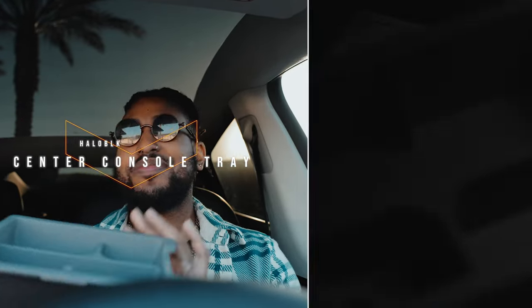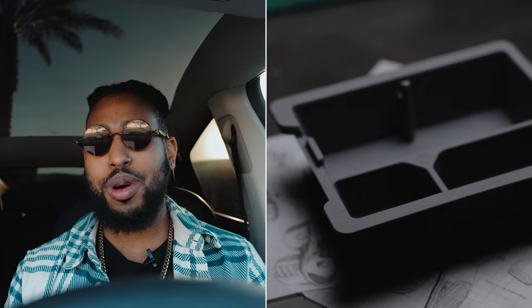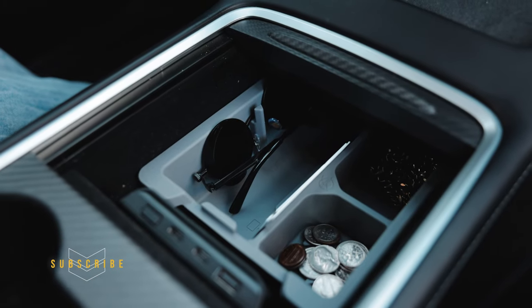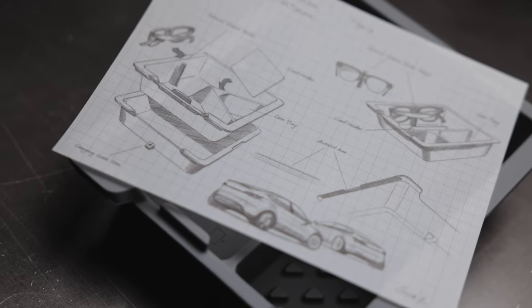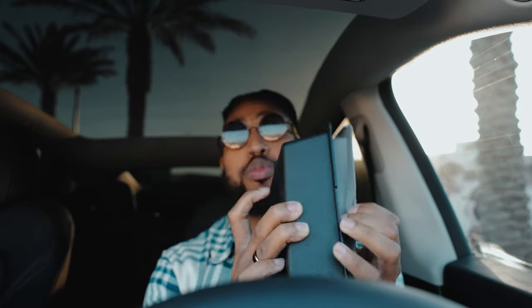Also from Hallow Black, we have the center console tray. There's a dime a dozen of these, but the thing I love most is this little sunglasses cutout mount. I have like 10 pairs of sunglasses and that little notch is a game changer. It also has slots for coins and other things. It's a two-piece construction — silicone and hard plastic — so it sits nice and firm while still moving like any other center console tray.